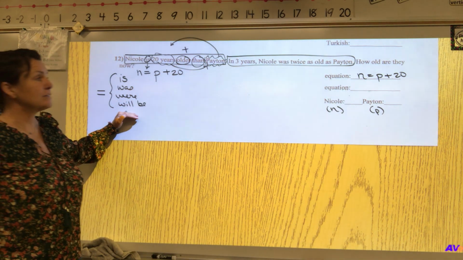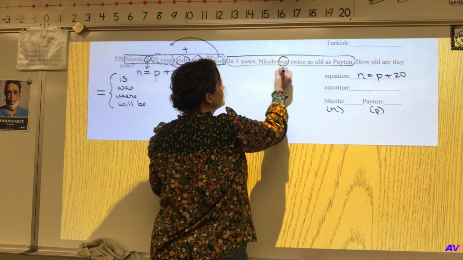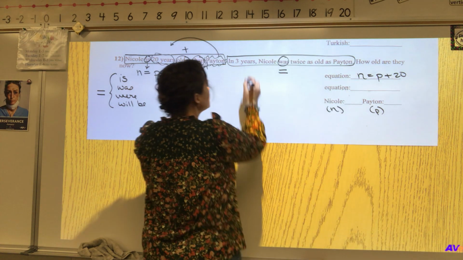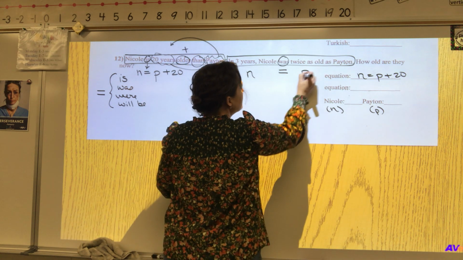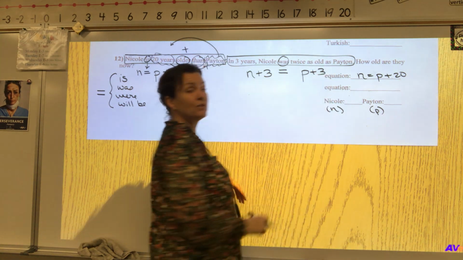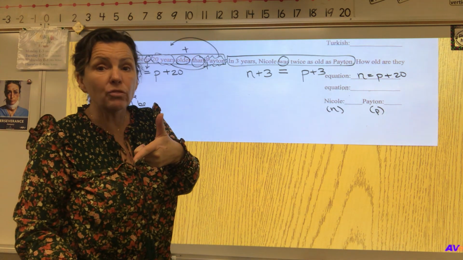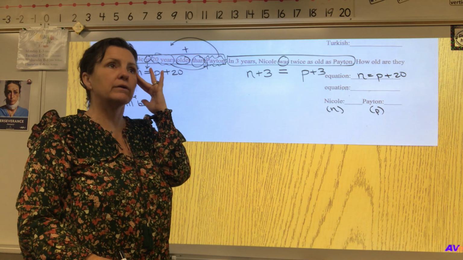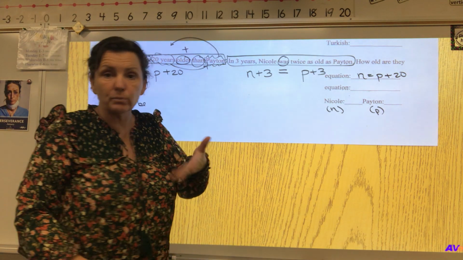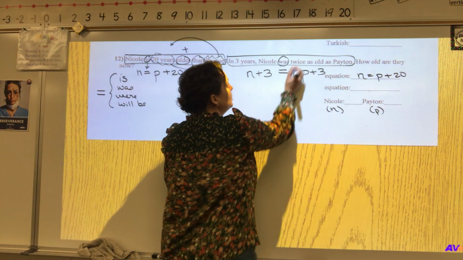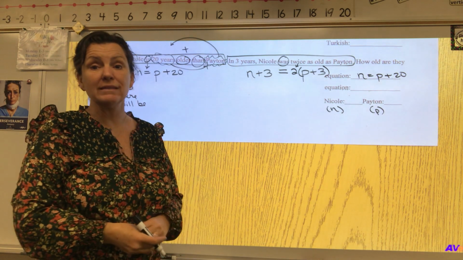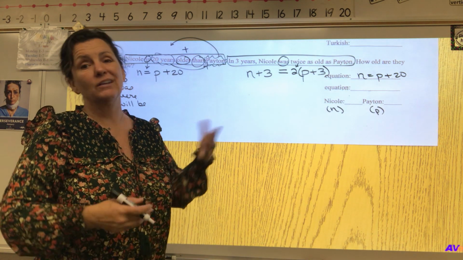Is, was, were, will be, that's our equal. I see was is right here. In 3 years, comma, all of this happened. So we have Nicole on the left, we have Peyton on the right. In 3 years means plus 3, because that's in the future. Like if I asked you how old will you be in 3 years, you'd be like, okay, what's my current age? Add 3, right? So sometimes it helps if you put yourself in the word problem to think it through. Twice is a word that indicates multiplying something by 2. And yes, the parentheses are needed to get the correct answer and the correct setup.